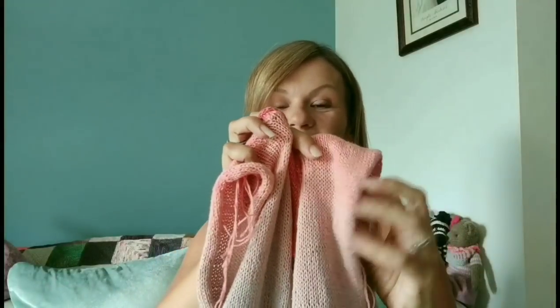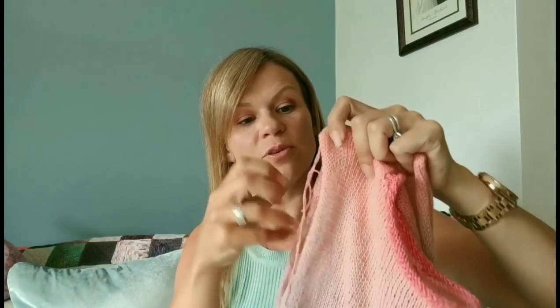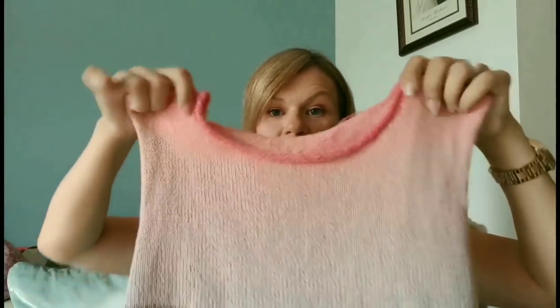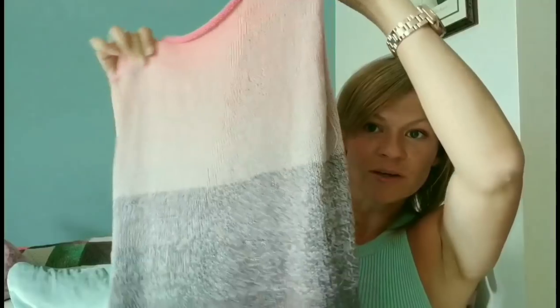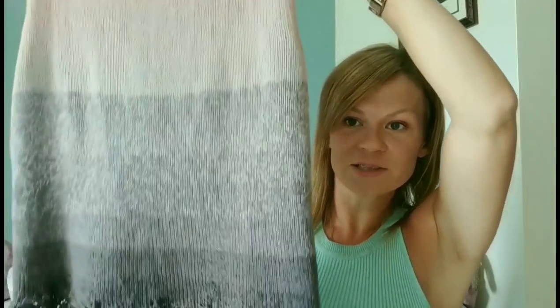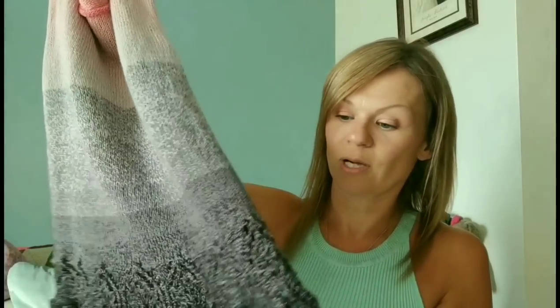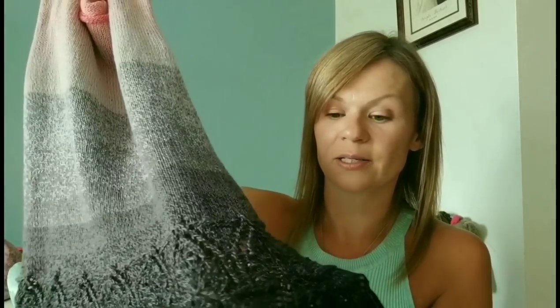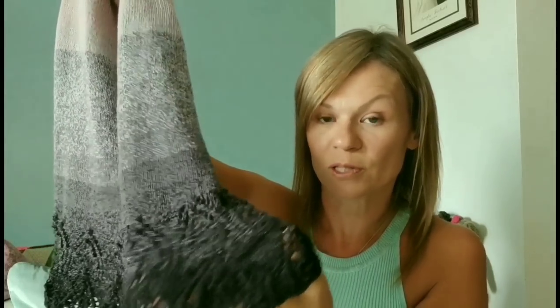So anyway, there we go, those ends aside, I am really, really pleased with how this turned out. I don't know that I would actually be bothered to knit it in a gradient yarn again, although I do absolutely adore the effect. I have to say, I think it came out really, really nicely. The lace is amazing to do, and it goes really quickly, and it's only done over quite a short repeat, so if you put your stitch markers in, it's really quite simple to not go wrong, or at least if you do spot that you've gone wrong, you spot it quickly.